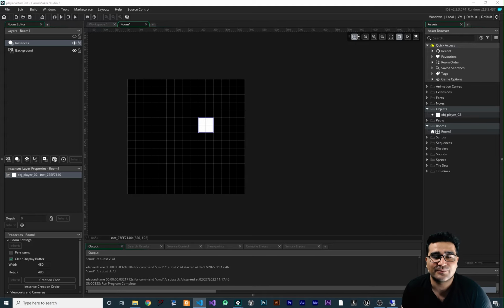Like GameMaker, when you want to create a variable, you say var, okay? Exactly like GameMaker. When you want to create a function, you say function after that. It's exactly like GameMaker. And I will show you step by step in detail how you can do that.